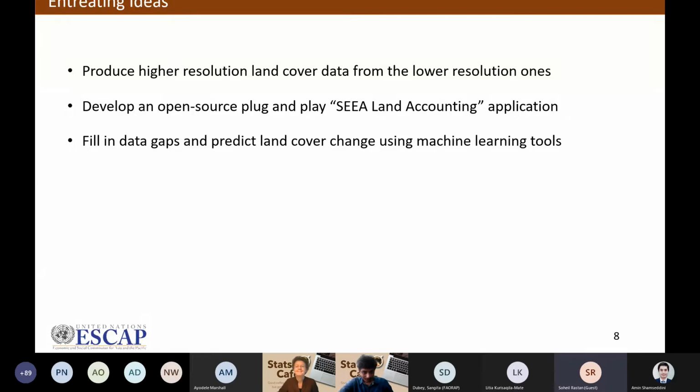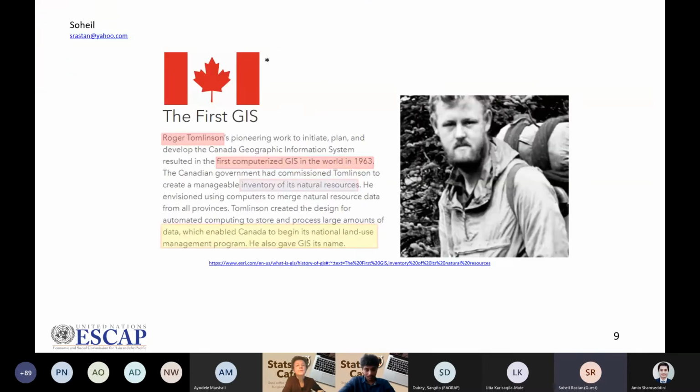Sure, it's amazing. I mean, you're adding lenses to the low resolution data through other population and GDP data. So please go to the next one. And when I say next, just go.